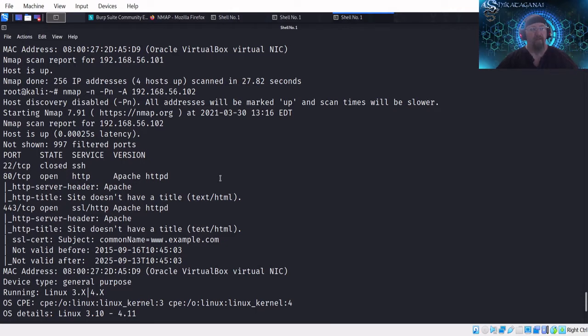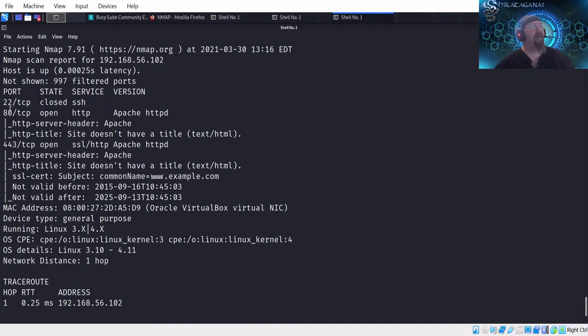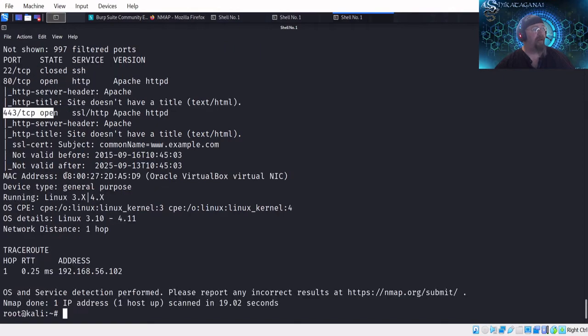And then it ends up with a traceroute as the very last thing. Okay, so it's a pretty noisy scan. So if you're looking for stealth, this isn't your huckleberry. But we're just using it to get a lot of information all in one go. So we look here at the results, and we can see it found port 22, but it found it was closed. Port 80 looks like it's open, and 443, and that looks about it. All right, so now we know that.